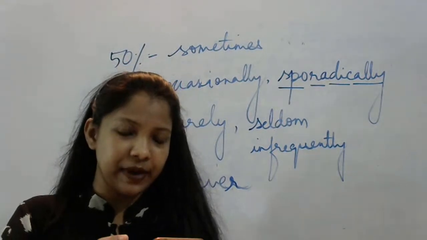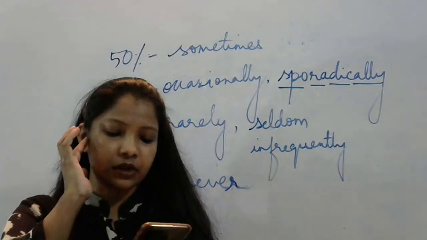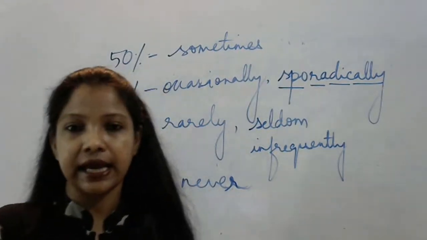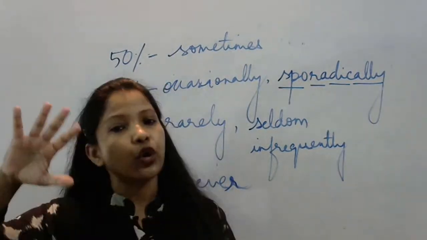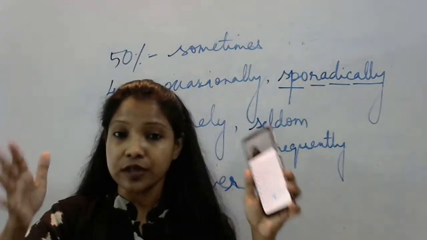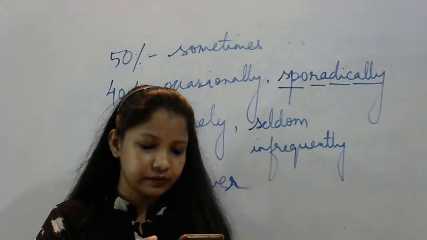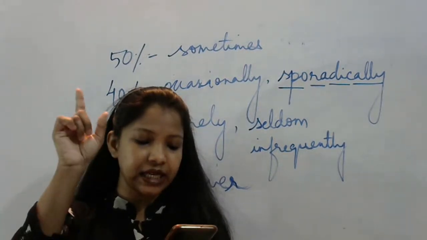Somendra, simple present tense, you are going out of the main track. इनको यूज करना है लेकिन इन्हें सिंपल प्रेजेंट टेंस में आपको डालना है. अभी if you put these words in past tense, it means you're talking about something in the past. We are focusing on simple present tense. So Somendra, your sentence should be I sporadically go to my cousin's house.